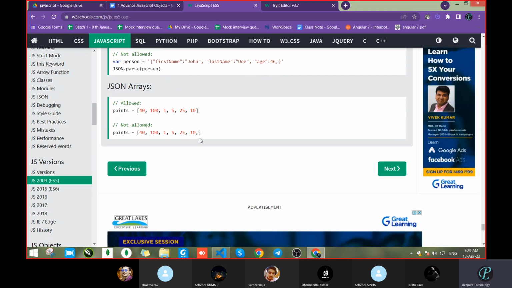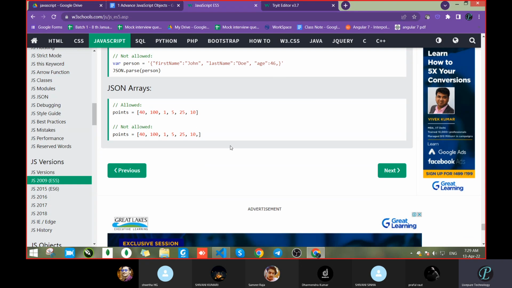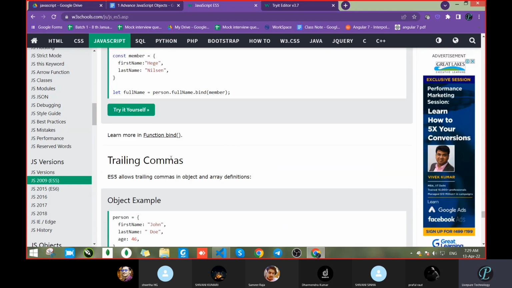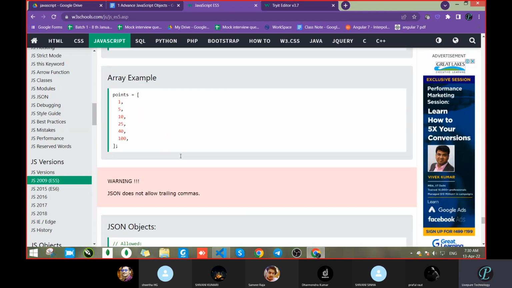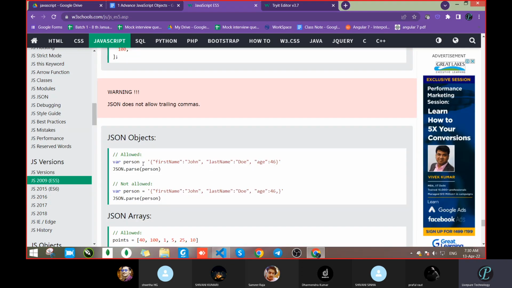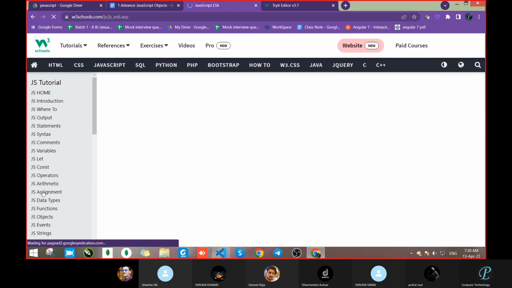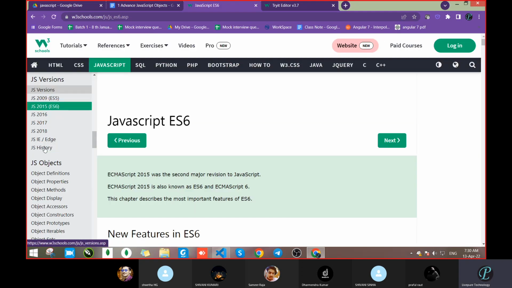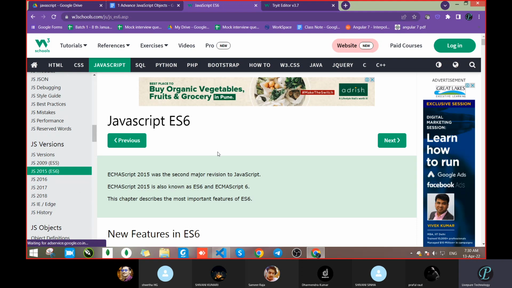So next, again the same thing. See that last one. This is again not allowed. So this is known as the trailing comma. Okay, so have you got some idea what changes came in ES5? We had covered all these topics. Some topics are pending, these are all advanced, so we will cover them in the object section. Any topic which you think we have not covered up to now?